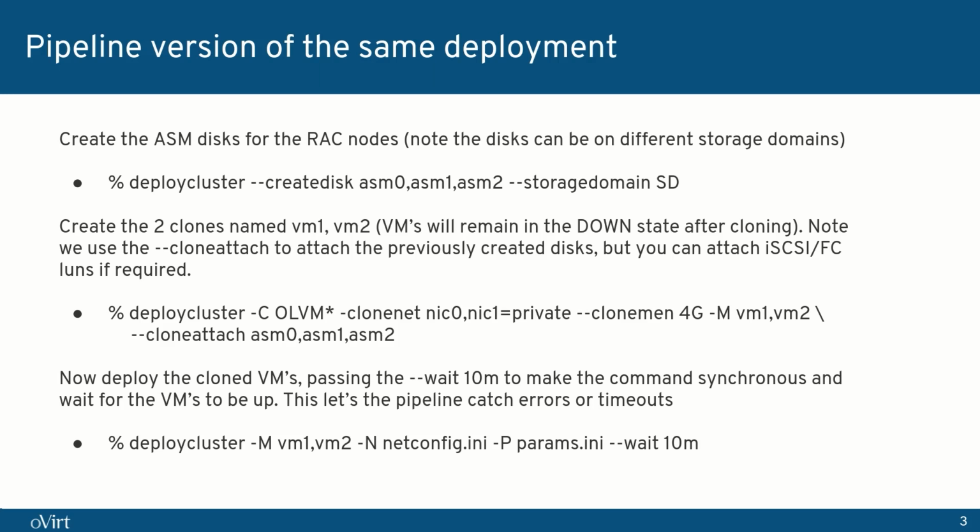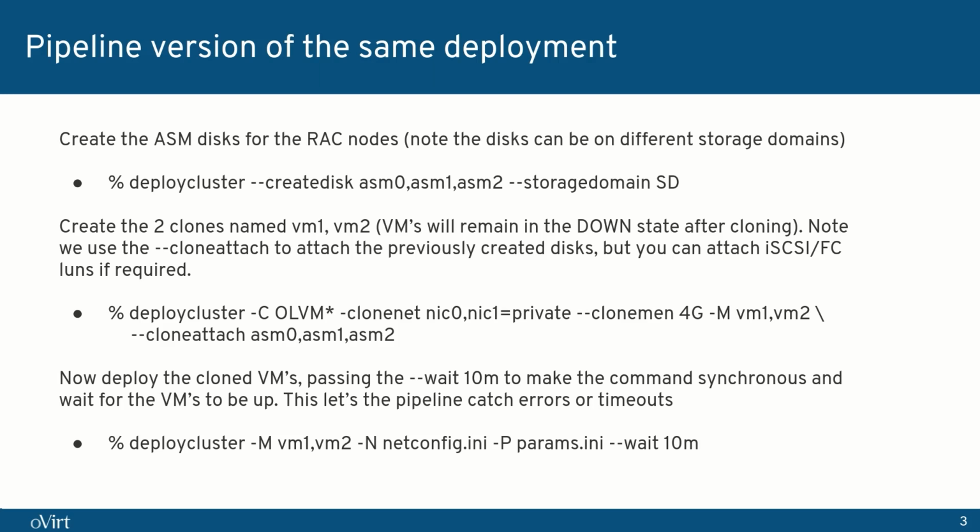And again, this step might error out because you have not enough memory. Your VM names might be wrong. Your NIC names and your NIC profiles might be incorrect. So you might trap an error at this stage and then break out of your pipeline and take appropriate action. So this is the second step. And the third step is actually spinning up the VM. So the second step is just creating the VMs, or cloning the VMs from the template. The third step is actually spinning up these VMs, passing the database parameters and the network parameters, and then waiting for the VMs to come up.